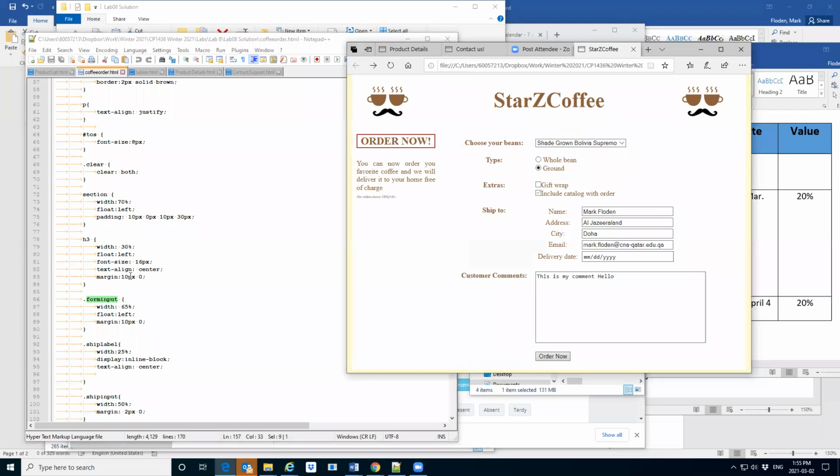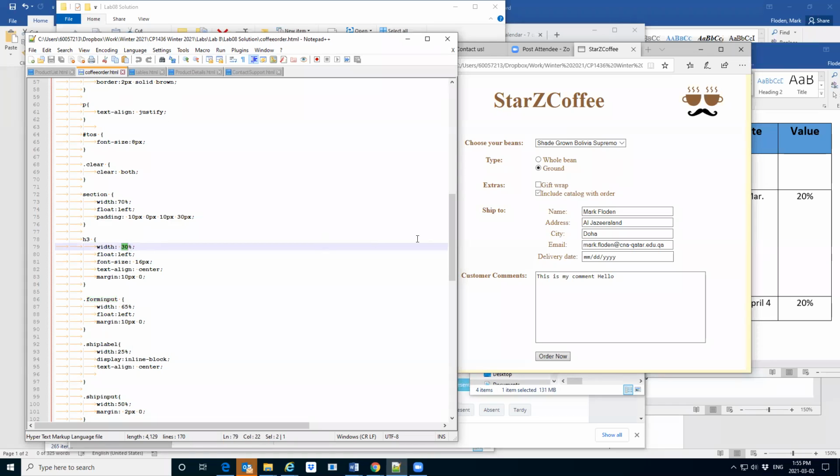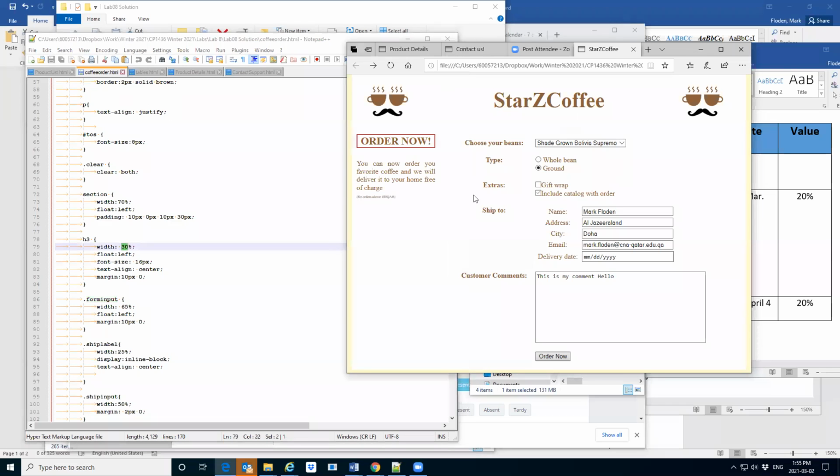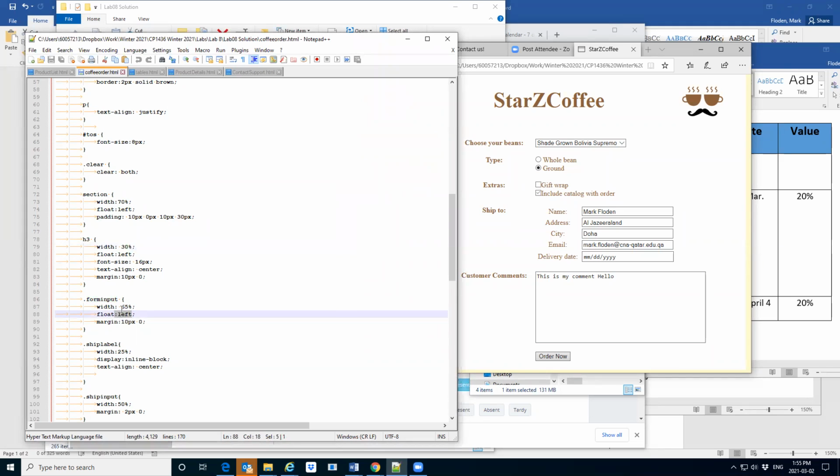And that's probably because H3, which is this stuff here, is taking up 30%, and it's floated to the left. So we've got these little comments here, which we've made the width 30% of the section, and we floated those to the left. And then we floated the other thing to the left beside it and made it 65%. And that's how we get this falling here and this falling in beside it.